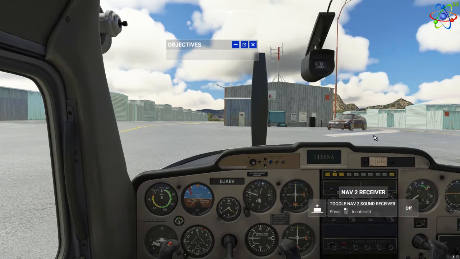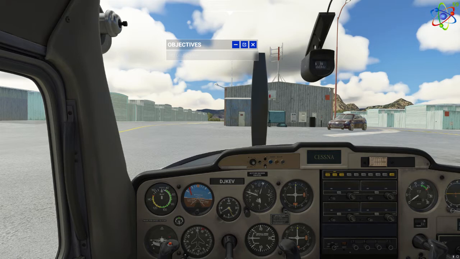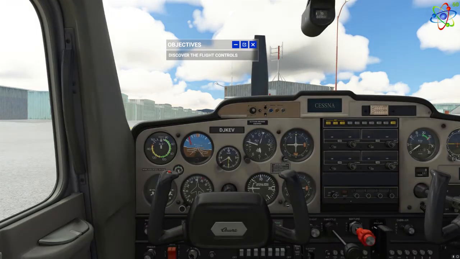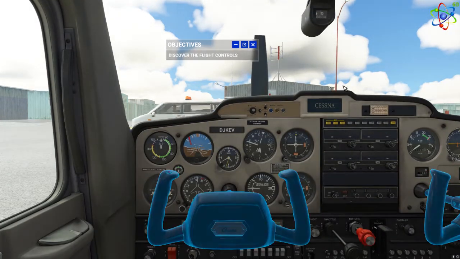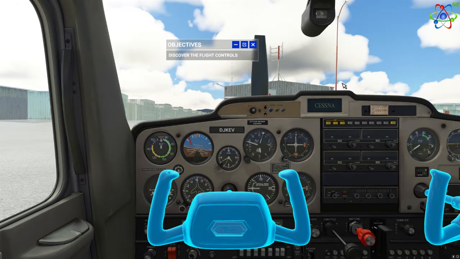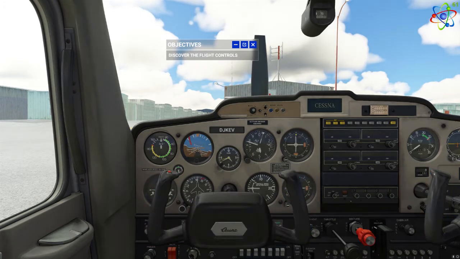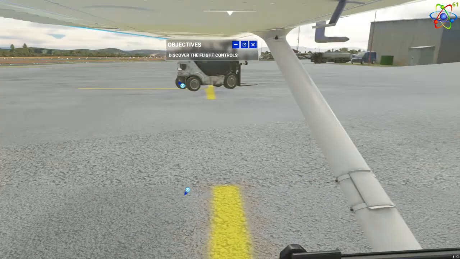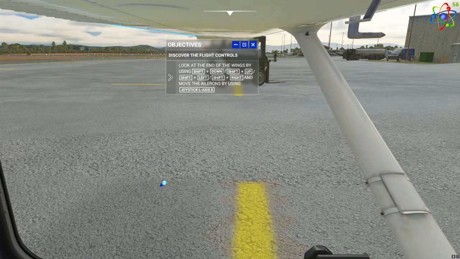This session is all about getting familiar with the aircraft, in this case a Cessna 152. Along the way, we'll cover a few commands to navigate through the skies. In front of you is the yoke. Think of the yoke like a steering wheel. Turn it left or right to control the ailerons and bank the aircraft into turns. Take a look at the trailing edge of the wing while you're turning the yoke, and you can see how it controls the ailerons.